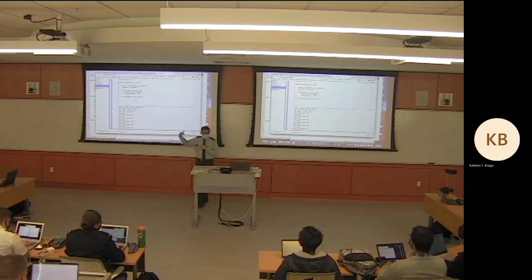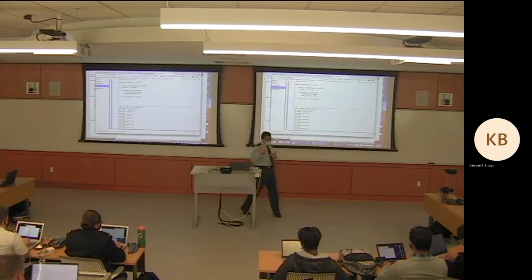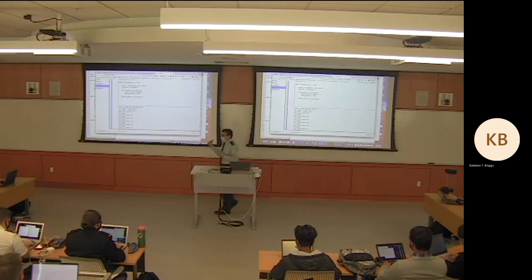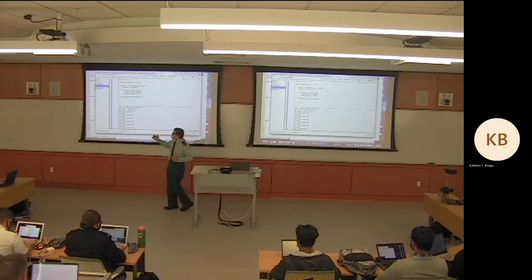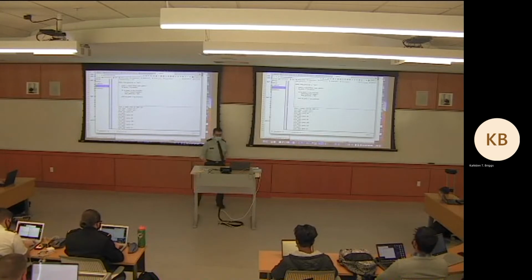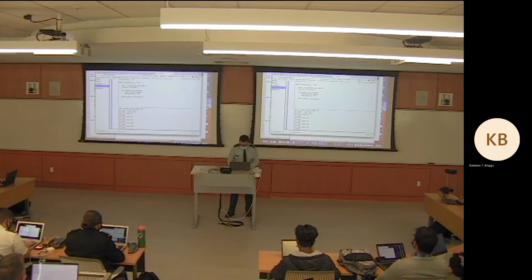If I guessed 110 and he gave me 112, I have to boost my number. So I have to have a way of saying guess higher. How do I do that? Guess higher is just a simple print statement.